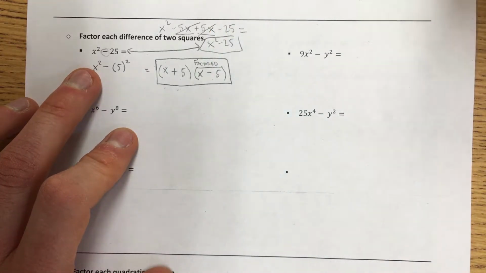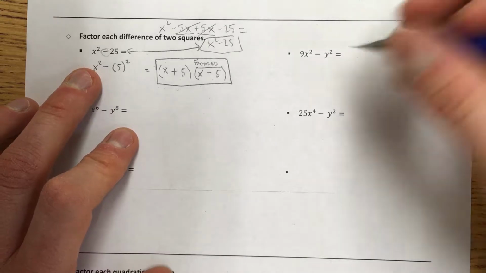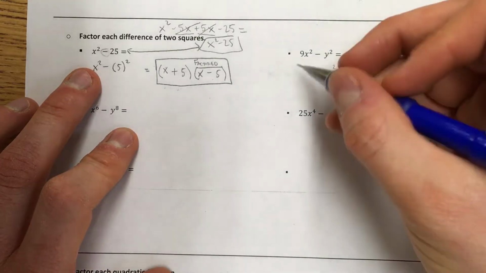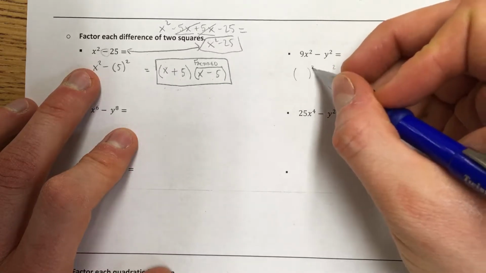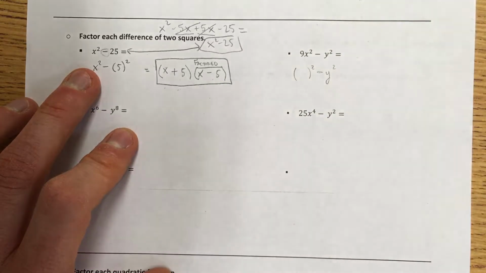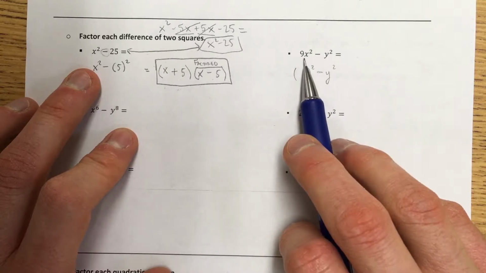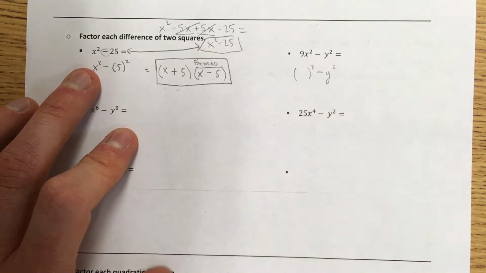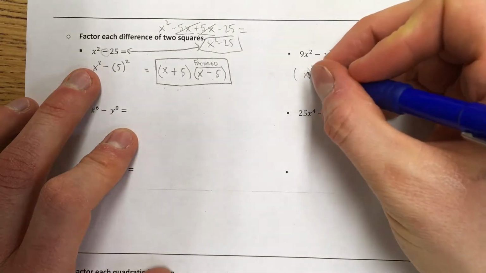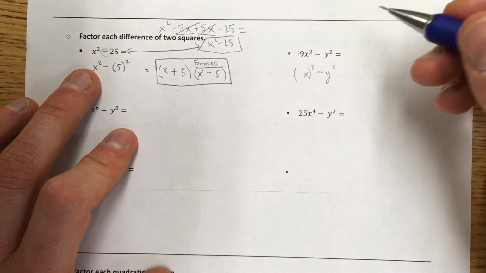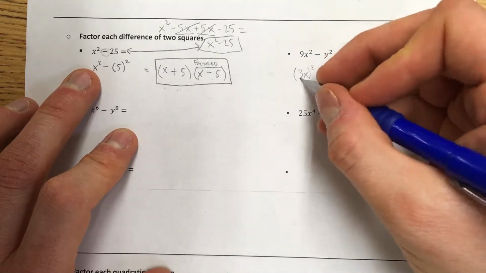All right, so let's take a look here. Here we have 9x squared minus y squared. We already have this entire quantity written as a square. But now we want to figure out, can we write this quantity as something squared? Or in other words, what would have to go in the parentheses here to get 9x squared? Well, we already know that if it's x squared, then we need an x in there because x squared is x squared. And then 3, since 3 squared is 9.